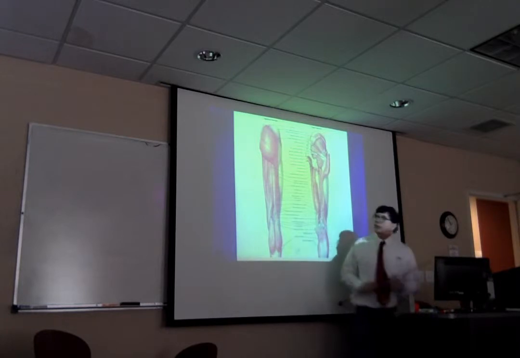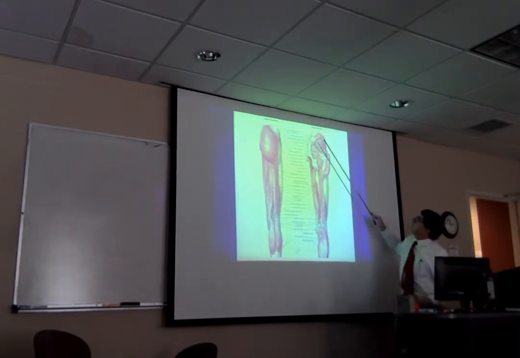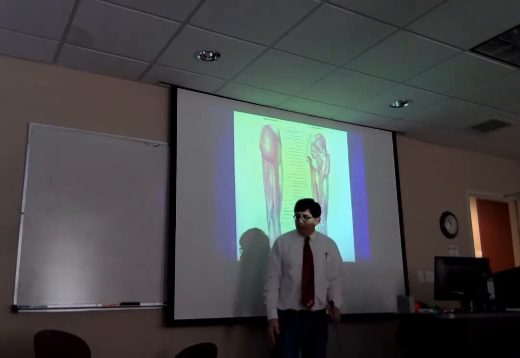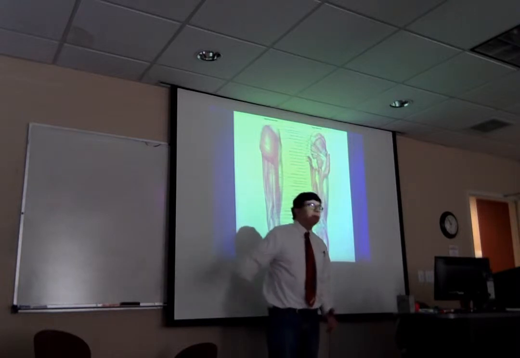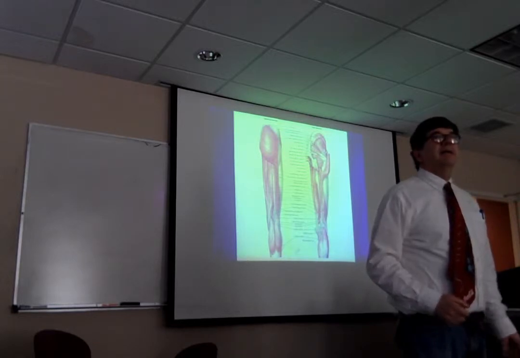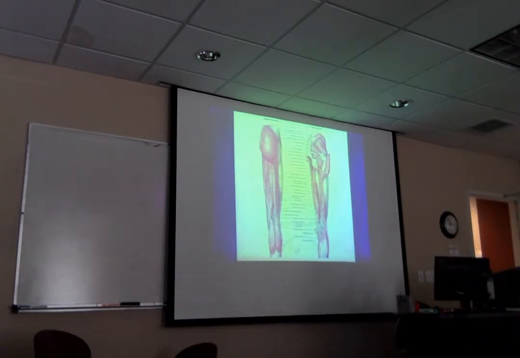Now, deep to the gluteus maximus, this muscle here originates from the lateral aspect of the ilium. That's the gluteus medius. The gluteus medius attaches to the greater trochanter here, so that when it contracts, it causes abduction of the thigh at the hip, like when you're doing a jumping jack. That's gluteus medius. It's contracting, and when it pulls on the greater trochanter, it moves the thigh out. It abducts.